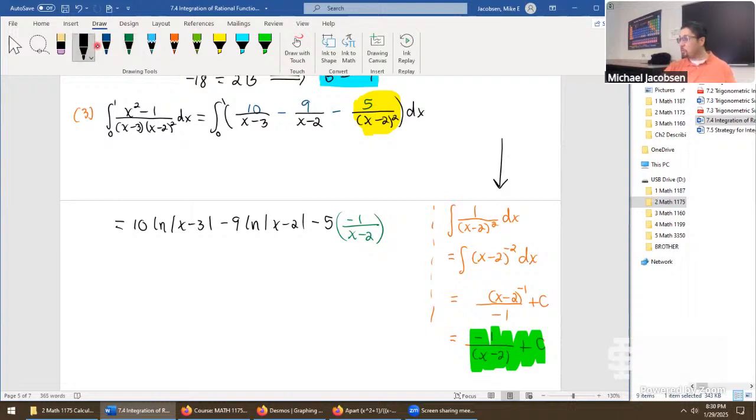But then the problem doesn't want to quit. We take this whole entire thing, we're evaluating it from 0 to 1, because this was a definite integral this time. This is the major part of the problem, though. We obtained the antiderivative. Now it's just a little bit of arithmetic to get through it. Any questions at this stage?